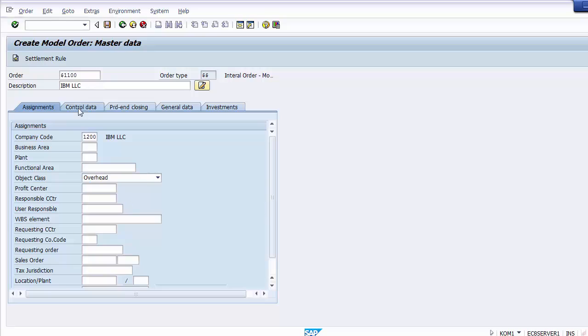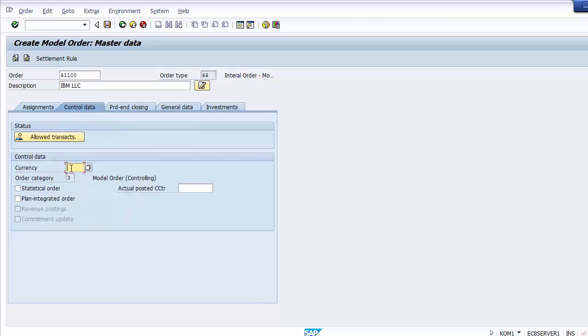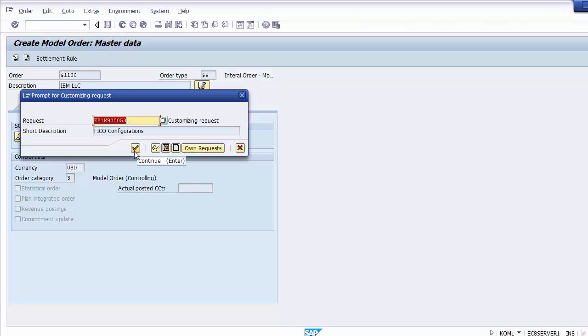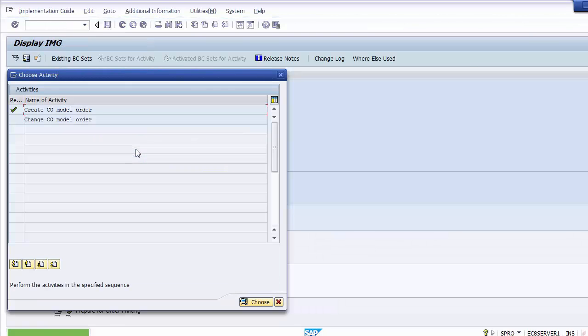So once we take these options, now we can move up to the next screen, that is control data, next tab. So moving to the control data, in this currency we need to put the currency, that is USD. So now we have defined the currency, we can save this screen, and the internal order will be defined, sorry, the model order will be defined for the system. So let's save this option. As I saved, now you can see that it has been created and the request will be saved for that. So now you can see the order was created with the number $1100 as on your screen.